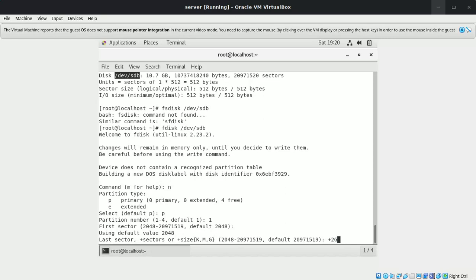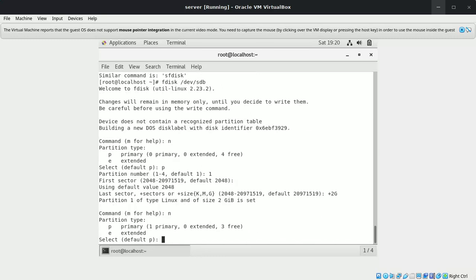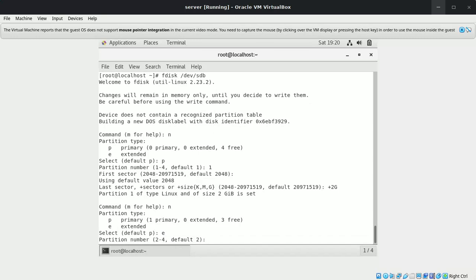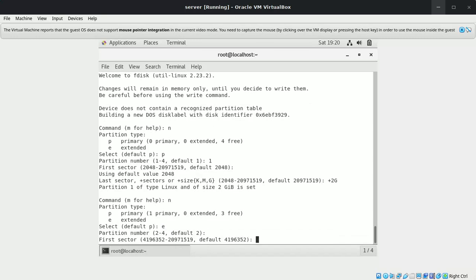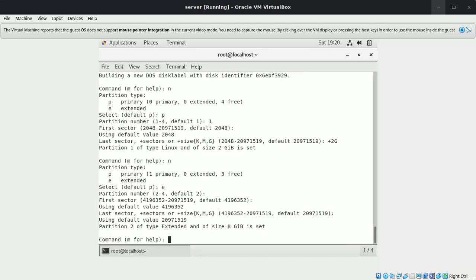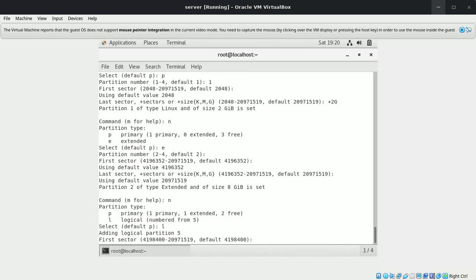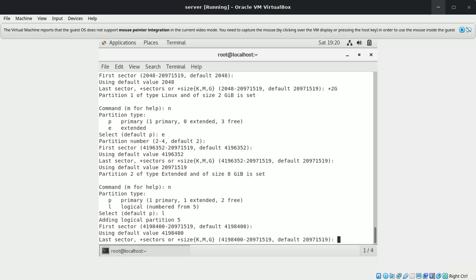Specify size as 2 gigabytes. Let's create one extended. Number 2, first sector should be this, and last sector should be default. New, logical. Partition number 5, first sector. This one 2 gigabytes.